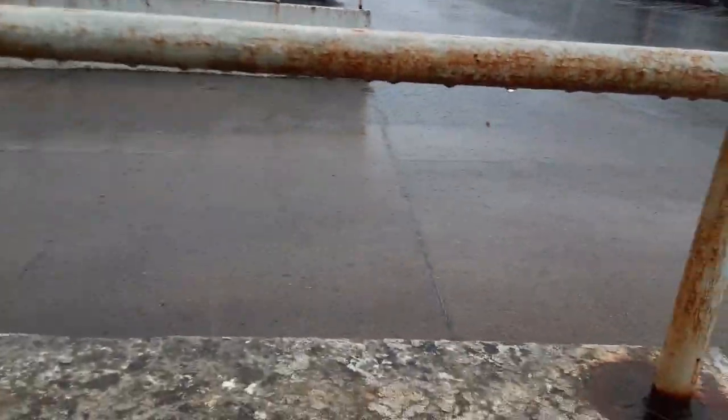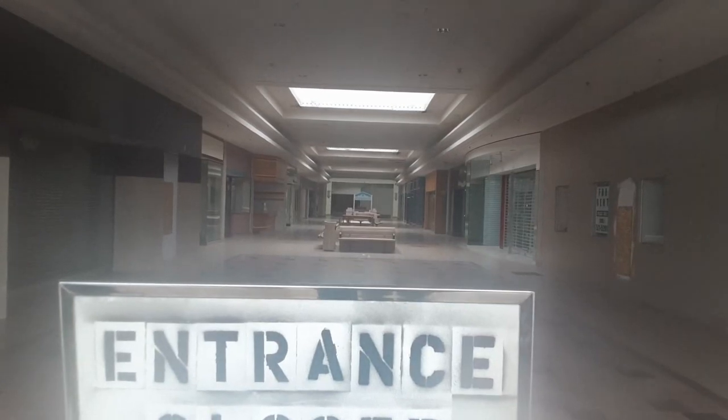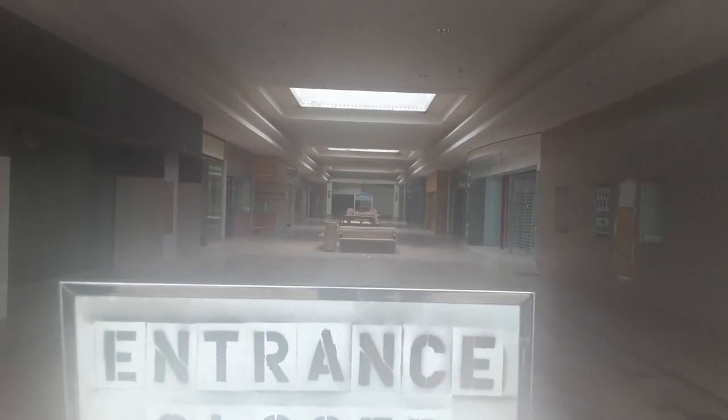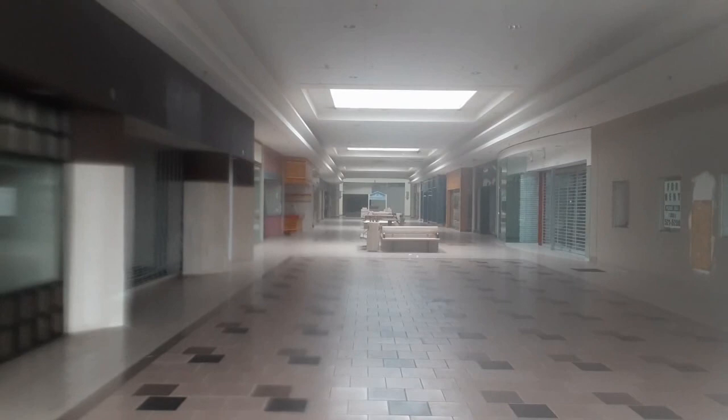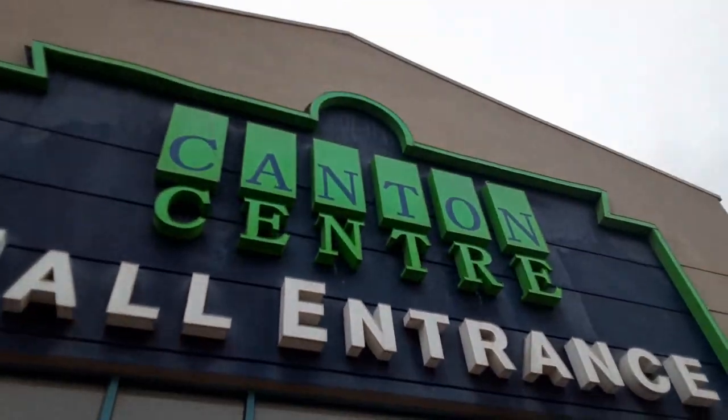That's the Kaufman's. All right. Here's a quick look into the main mall. I think I'm just gonna call this Kaufman's / Canton Center. Oh boy. Let's check her out. How bad in there? I really do wonder if Penny's still has the mall entry open. Probably not, but yeah, this is Canton Center. In all her glory, I was so badly wanting to go in here. When did the mall, like, close? 2008, I believe, is when it officially died. But that's Canton Center.